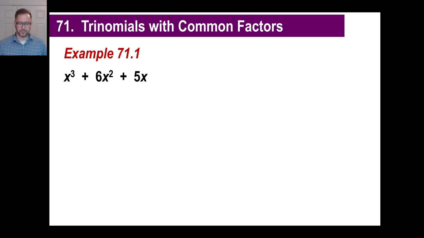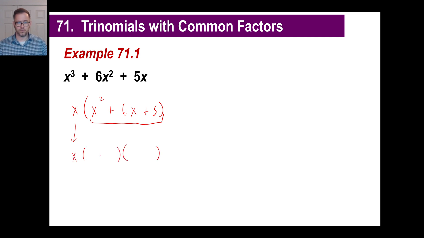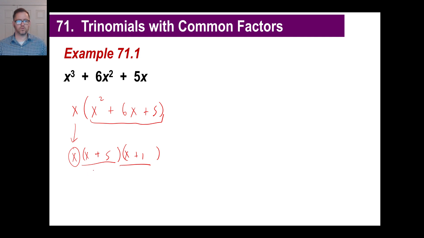Go ahead and pause and copy this down. We're not used to factoring trinomials where the first term is to the third power — we're used to factoring ones where the first term is to the second power. But if you look at this, there's an x in each term. So we can pull out an x. If we pull an x out, the first term is x², the second term is 6x, the last term is just 5. Now we have one of those trinomials like the last page. We leave the x there — it stays with it. Now we treat this trinomial as two binomials. There are only two numbers that can multiply to give you 5: 5 and 1. And those two do add up to 6. Don't forget, the x stays with it — you do multiply both binomials by the x total.